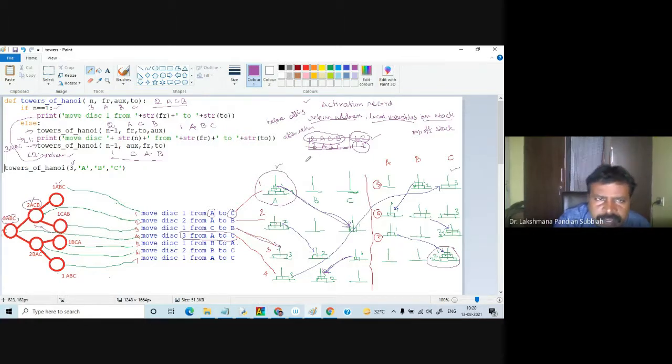Now what do we have in the stack? Right? So here the current stack value is 3 A, B, C, but the return address is L2, because 3 A, B, C is calling here.